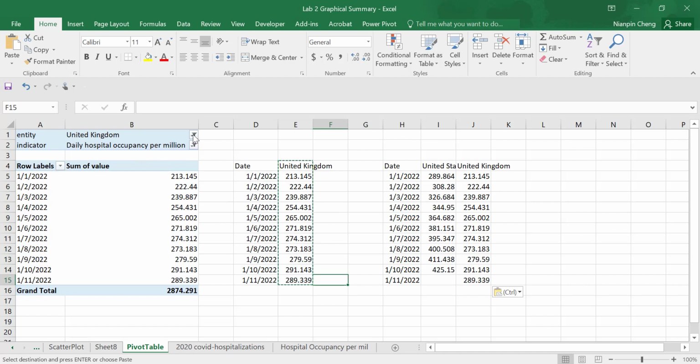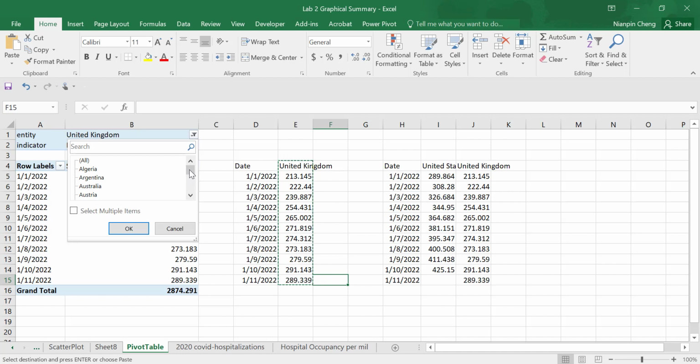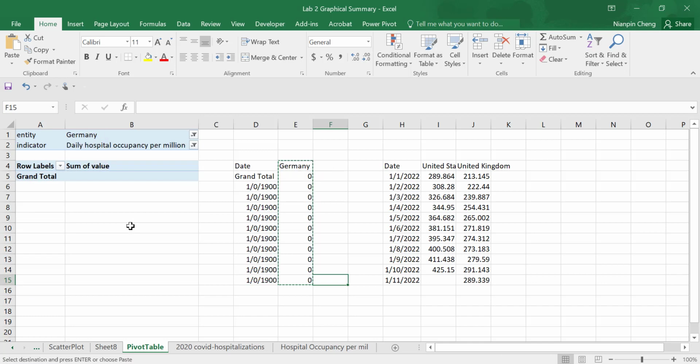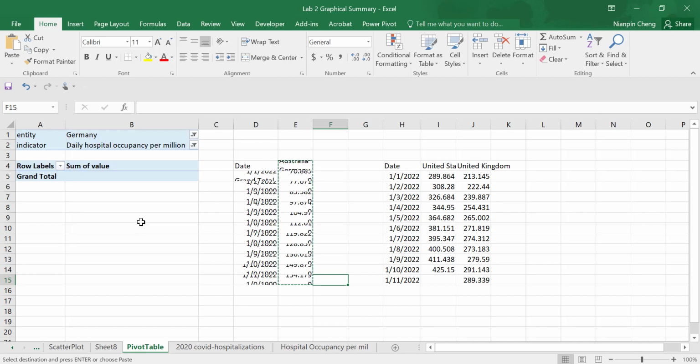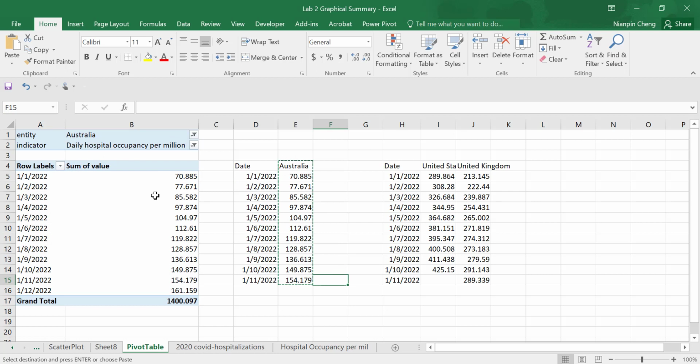For example, if I'm also interested in some other country, say Germany, and how things are going on there, there's no hospital data. So you can also pick one which has hospital data, like Australia, which has the most recent data. For our exercise purpose, the lab purpose, we only need these 2 columns. Okay, we select these 3 columns.